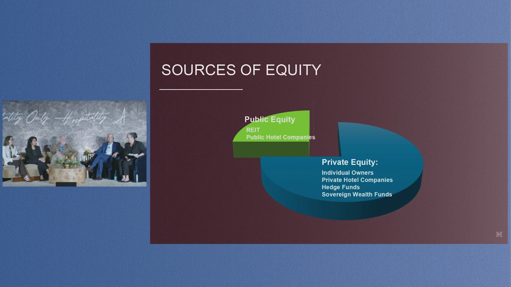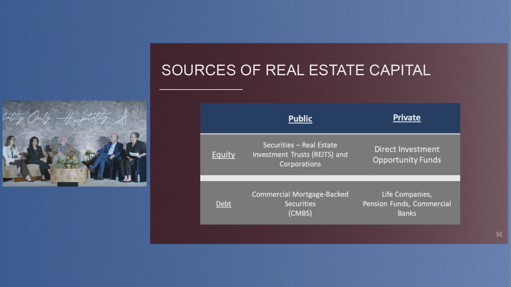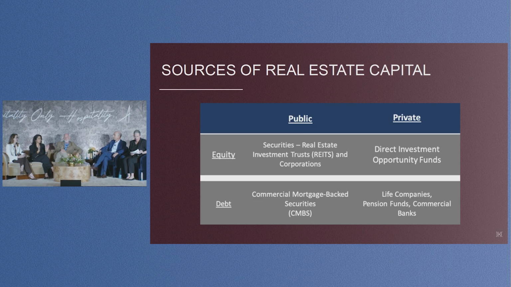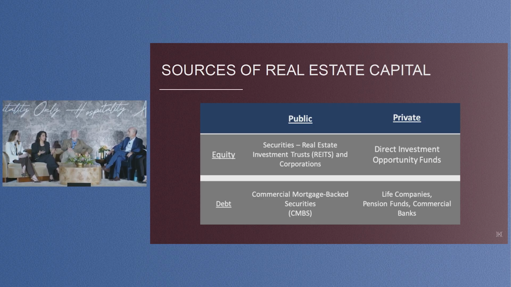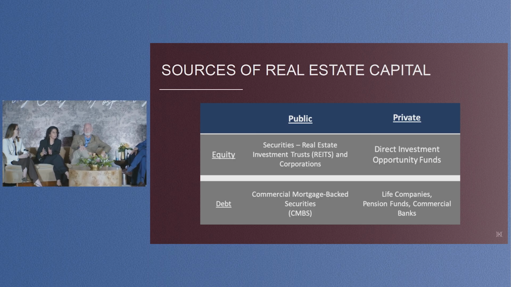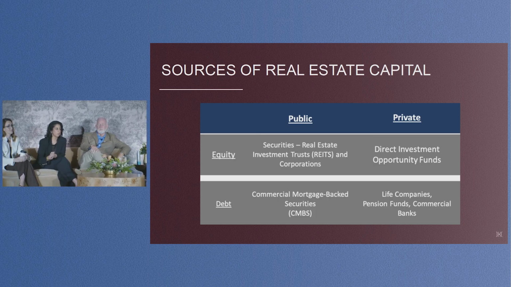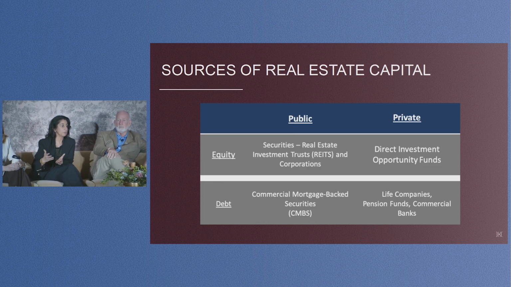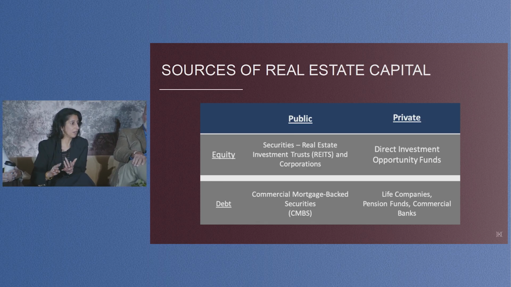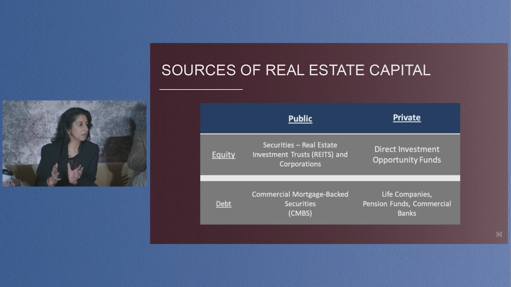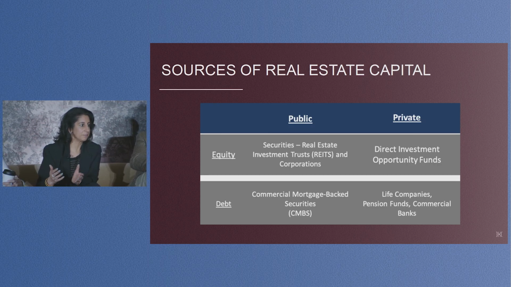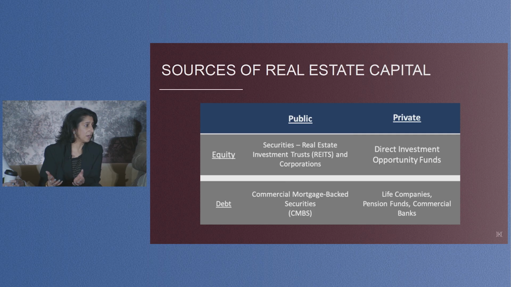Samantha, I'm going to start with you. This is pretty basic. Can you give us a little more detail on where the debt and equity for hotel deals comes from? Sure. So, you think about it, the first step of the game is figuring out how much equity you have. In the equity column, you'll typically look at groups that have a great deal of cash. On the previous slide, we saw perhaps individuals, groups of individuals. You often hear people say, I'm going to go to my family and friends to raise the primary portion of my equity. Then there's also all sorts of funds that provide that type of equity.